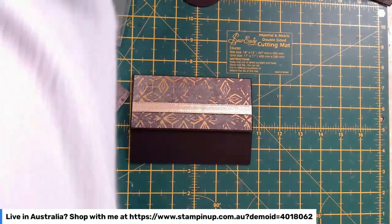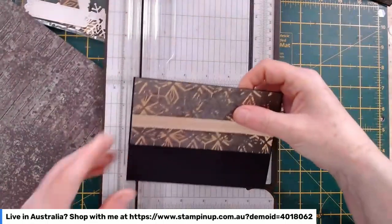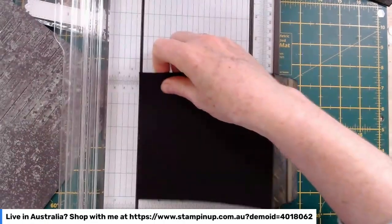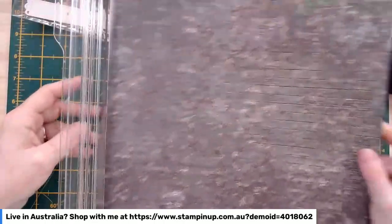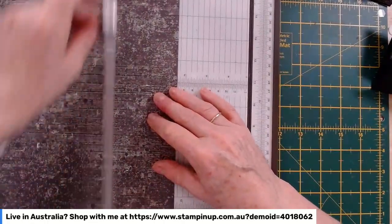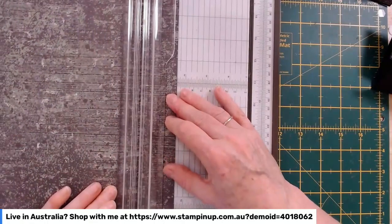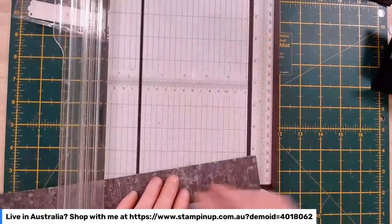Just find my trimmer. Now, 5.5 long, so this piece of paper is going to be 5 3/4 long, and the little bottom flap is, I think, 1 3/4. Okay, so we want 1 3/4. That's 6. Yeah, so 1 5/8 high, line that up, and 5 3/8 long.